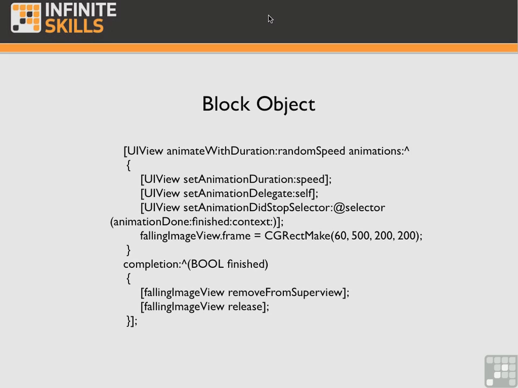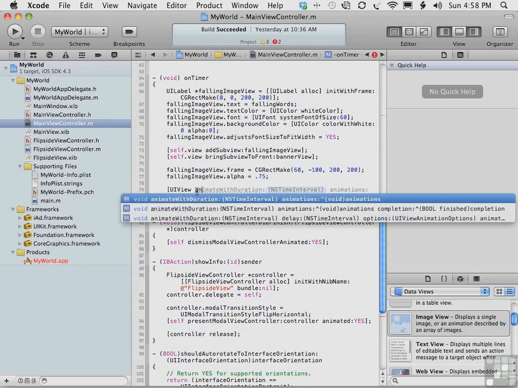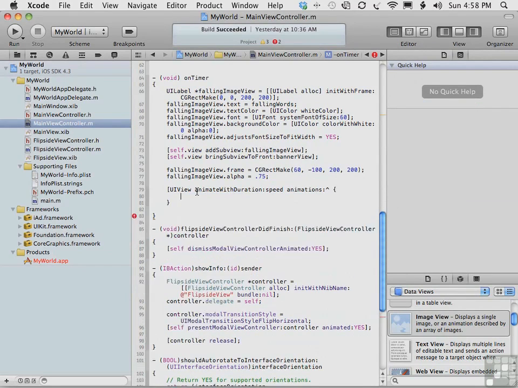The method animate with duration animations, which is available only with iOS version 4.0 and newer versions, greatly simplifies creating an animation. With one method call, you can specify the animation and its options. So inside the block, the code sets property values to make visual changes that comprise the animation. And we're going to type in this code now. We've already begun with the UIView. Now we type animate with duration, and we're going to use our speed property, following with animations. We put in our bracket, and it fills in the other bracket so that we're ready to roll.